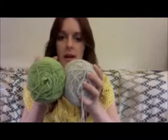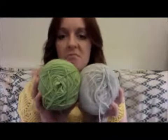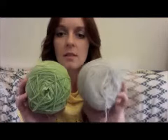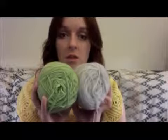So this is an interesting thing because it calls for 2 different colors, a main color and a contrasting color, and I was looking around and I found these 2 colors in my stash. I didn't really know what I was planning for them, so I decided to do these. These are Knit Picks Stroll in the Springtime colorway and the Pearlescence colorway. So I thought, these will make a really pretty shawl. And then I was knitting them up, and I got through clue 1, the setup clue and clue 1.